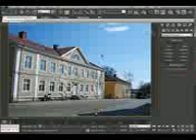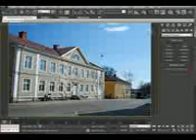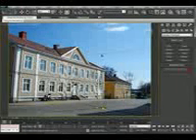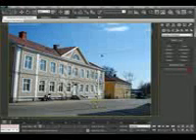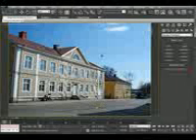So just with the combination of those two keys, it's quite easy just to line that up. So what I'm looking for is to match this outer edge of my grid with the straight line of this curb. So when I've got that matched up, it looks like it's pretty much sat on that floor plane there, which is good. So again, that was Alt and middle mouse to rotate, and then just the middle mouse on its own to move it.